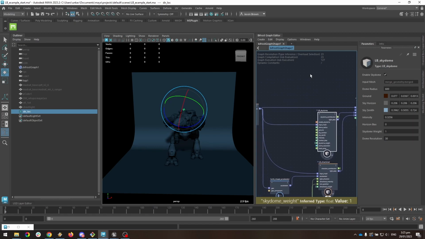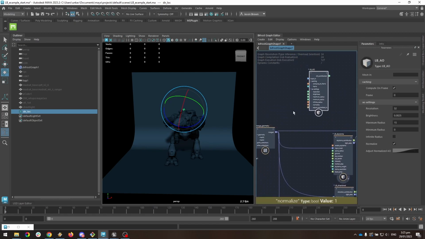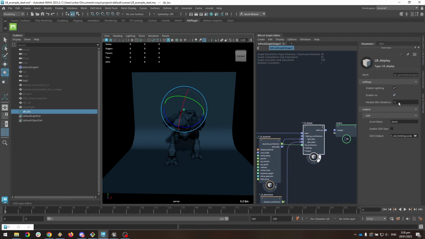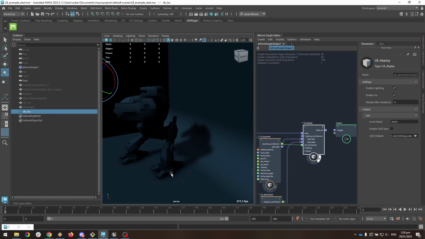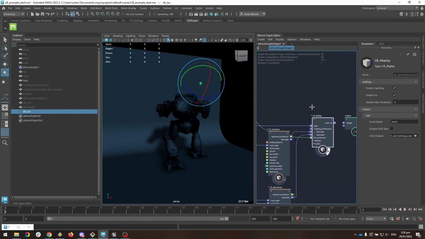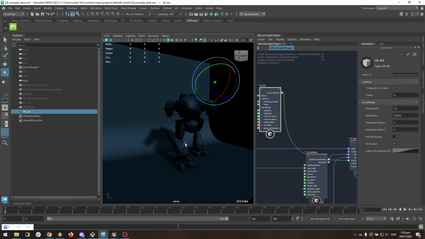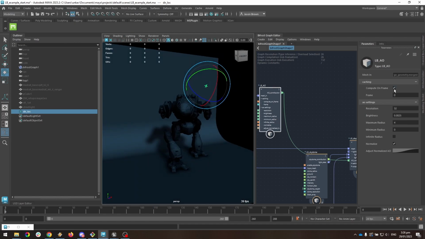So we're kind of back to where we were. We've got a Skydome and a Directional. We need some ambient occlusion. Now we've got some deep and heavy ambient occlusion going on. So maybe the radius needs to come down. I try and spend as little time on the ambient occlusion calculation as possible because it takes a long time to do. So once I've got that somewhere where I like it, and that's looking pretty good for a nighttime shot, we've got nice dark shadows and things. I will make sure compute on frame is on, and I will just literally go forward one frame.